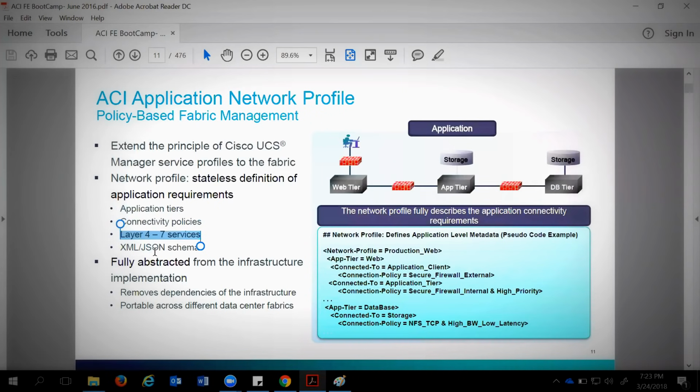Similarly, it goes through L4 to L7 services, because at this moment, in the middle, there is full involvement of security, and accordingly, only the traffic is going with the proper policies. So this is just an abstraction of the infrastructure being created, and now things are becoming pretty easy in what we try to achieve in the infrastructure building.